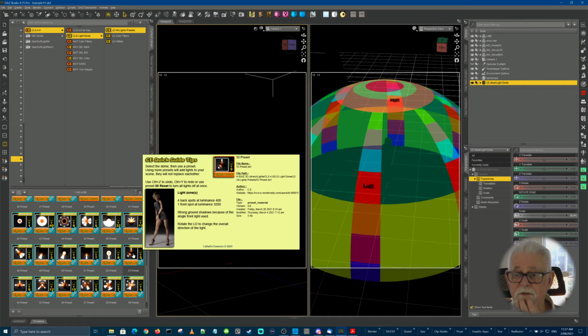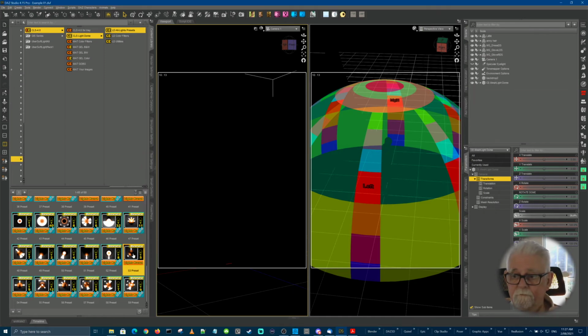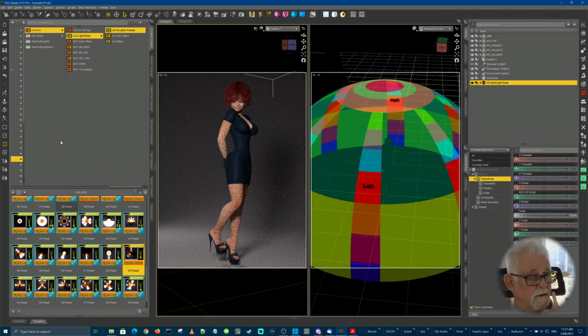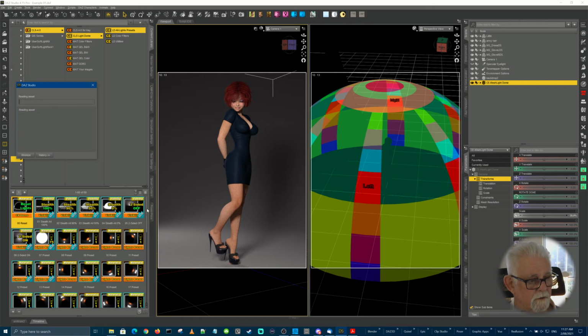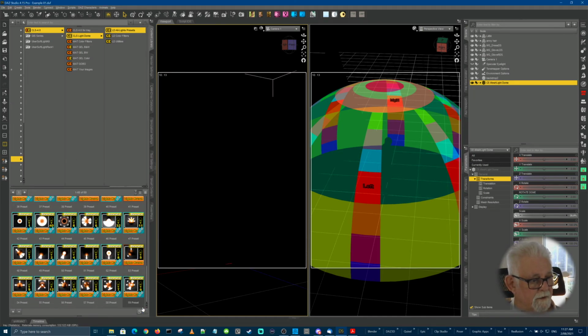It is a fascinating tool for lighting. So I'm going to click on that one. And as you can see, each of these presets, and he's put a lot of work into this, give a different lighting effect.